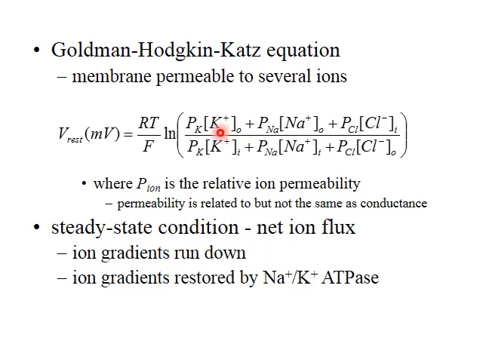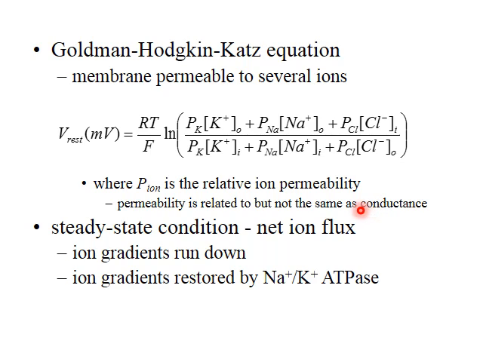Now, these ion gradients are multiplied by the permeabilities of the different ions, and it's important to realize that the concept of permeability is related to, but not exactly the same as, conductance. We talked about the conductance of individual ion channels previously. This is related and tells us what the permeability of the membrane is to a particular ion species, but these two concepts are not exactly the same, and we can discuss in class what the difference between these two terms is.